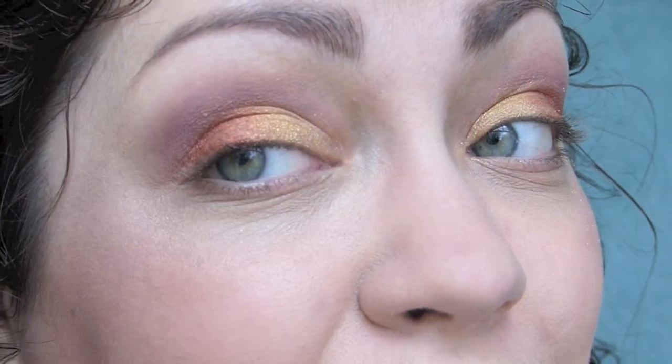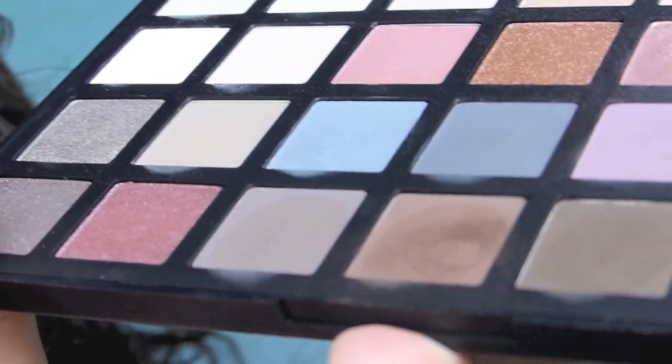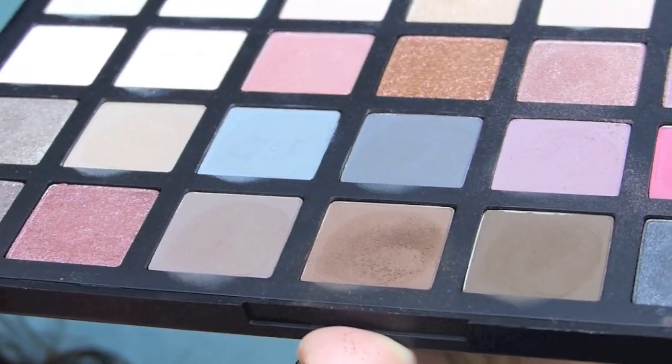Now to hopefully bring things semi together, I'm gonna go ahead and use the same fluffy brush from earlier and dip it into hot chocolate here. Because chocolate makes everything better, right? Be it through the mouth, be it on your eyes. All right, this one looks like a very powdery one as well. Can you see that? Come on, focus.